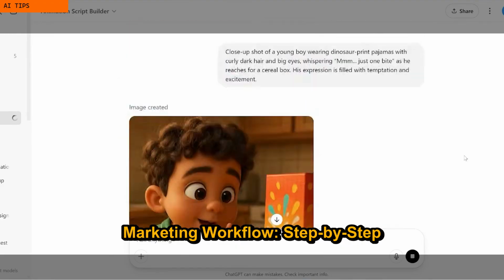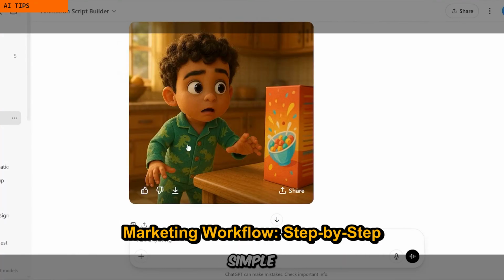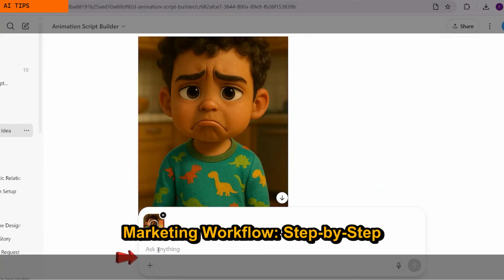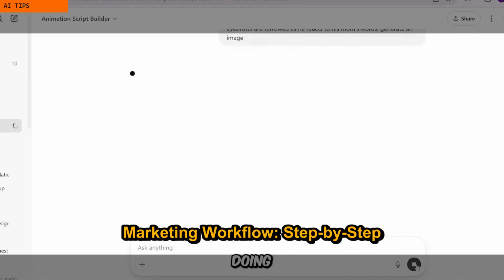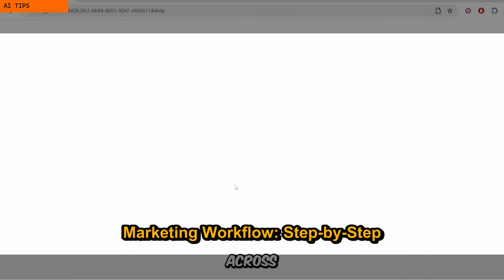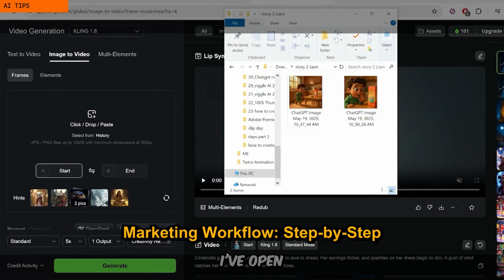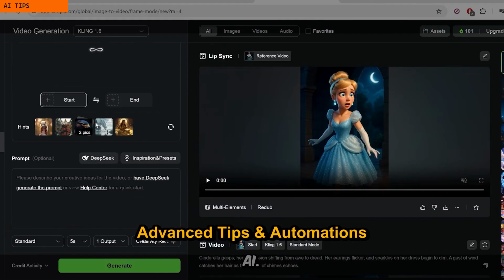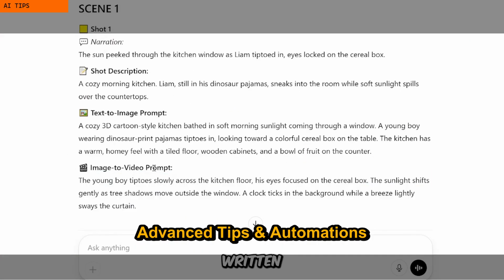Step 4. Craft outreach and social copy. Time to write compelling content. We'll use Gemini's Gems feature, custom instructions for specific roles. Go to Create Gemini Gem in the menu and define a creative director persona. Give it instructions like, you are a professional creative director specializing in direct response marketing. Then, using that creative director gem, return to your chat and type, as the creative director, draft 3 compelling cold outreach emails and 5 engaging Instagram captions for the HydroFlow eco-friendly water bottle launch, incorporating the key selling points from the market research.